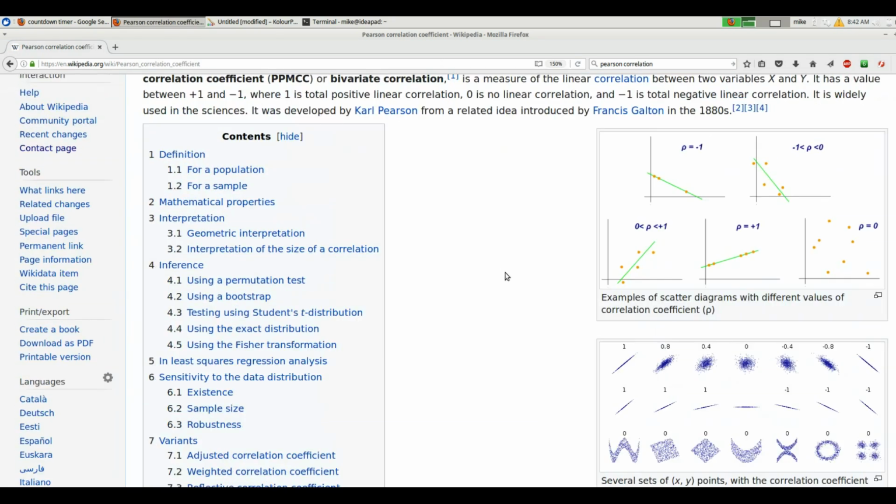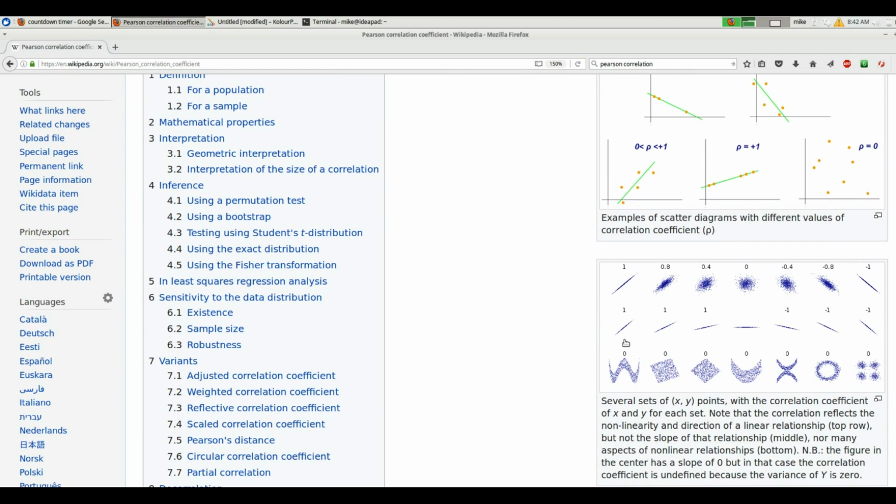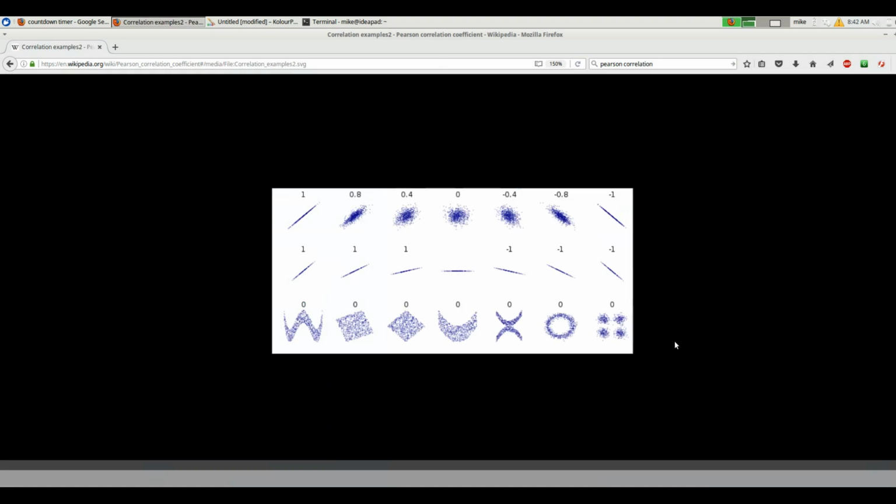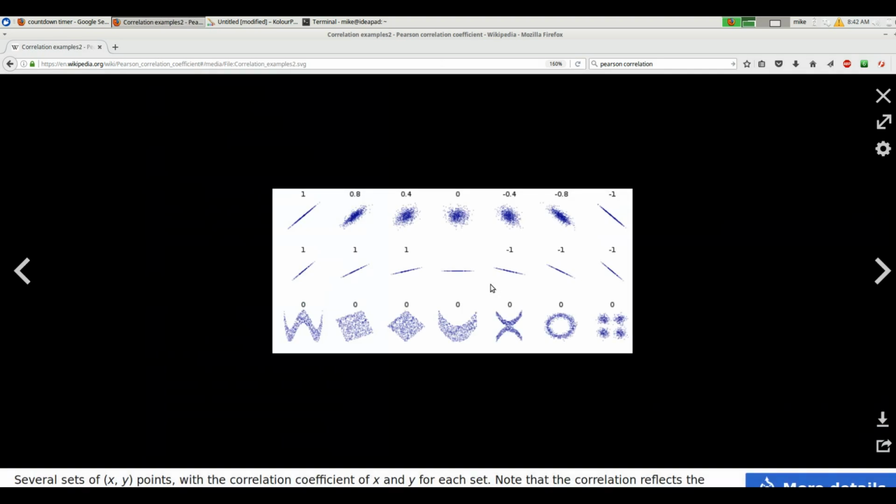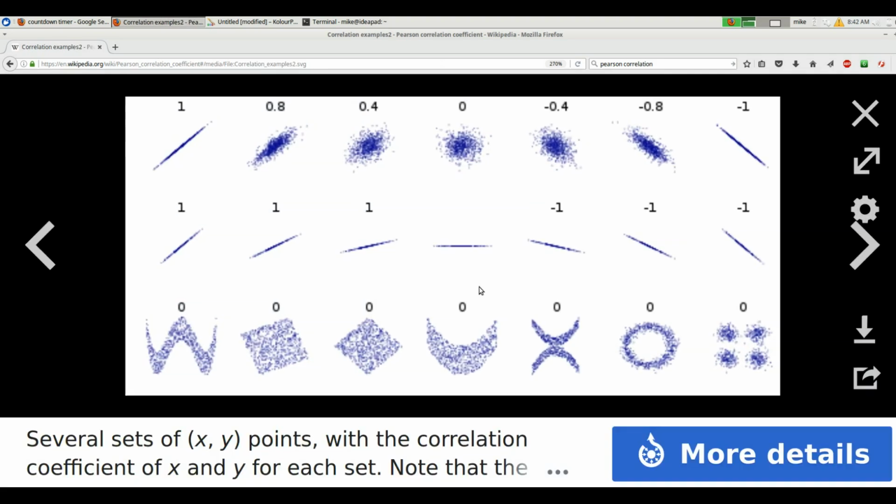Do you know what correlation means? Suppose you have two variables and you ask the question, how correlated are these variables? 99% of the time when people ask that question, they're referring to Pearson's correlation. There are multiple ways to evaluate correlation, but the idea is expressed well in this chart.